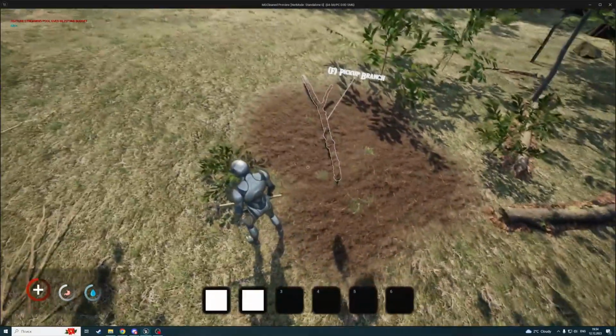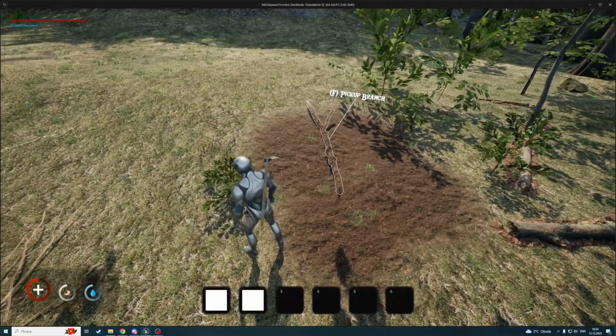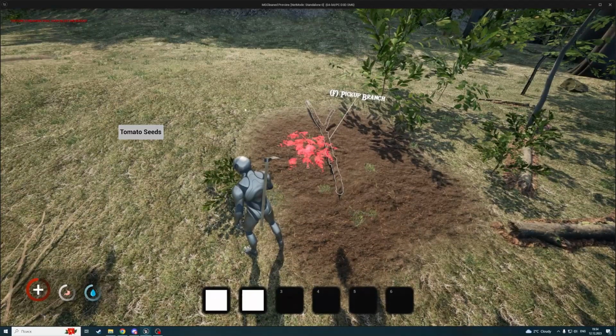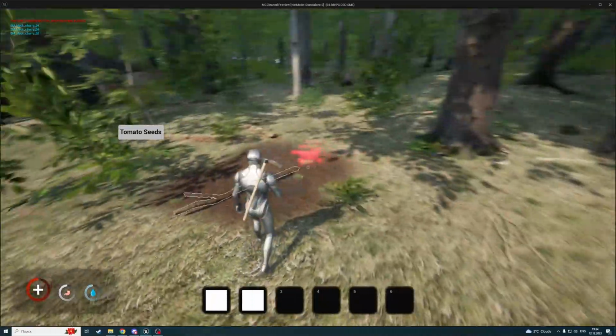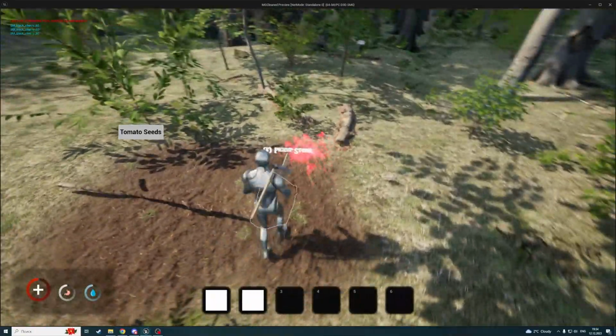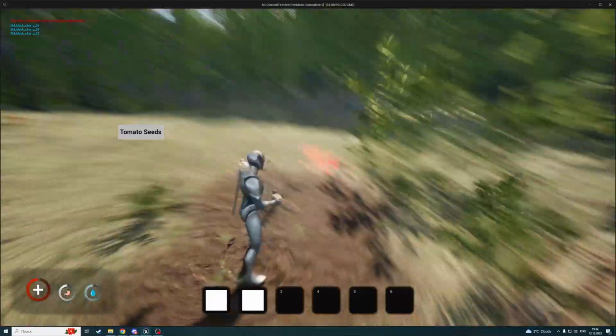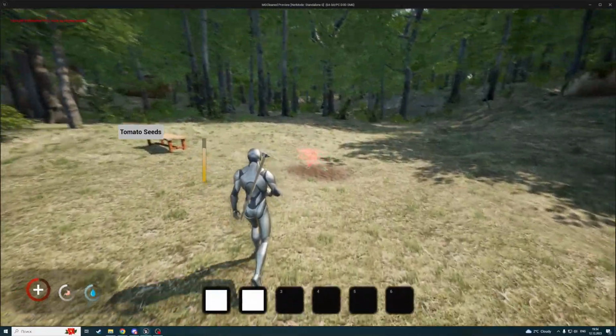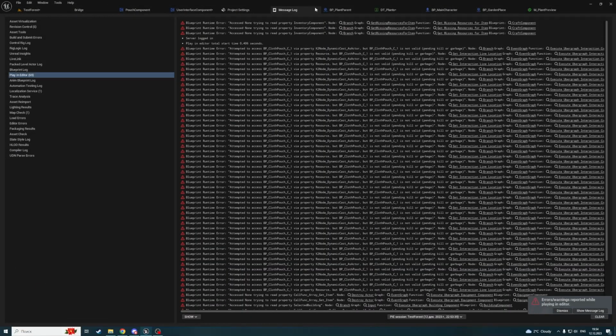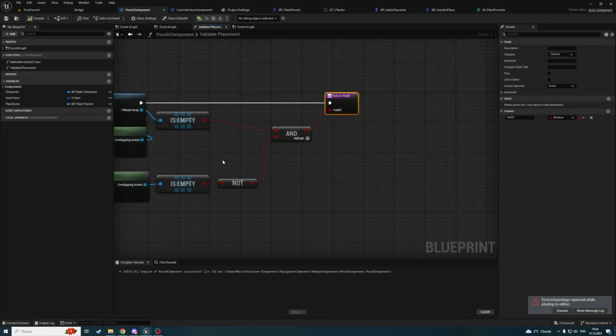So now let me pick up a pouch, tomato seeds, and it can be planted here because a collision of my branch is very big, I think. Or not. Let me check. No, it's not working. It always returns false to us.